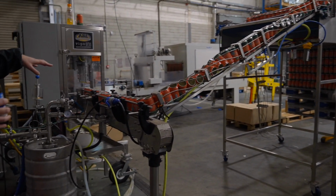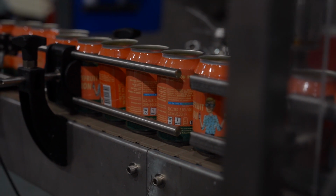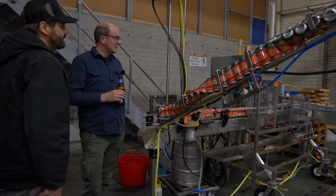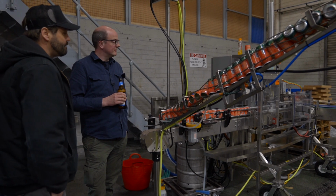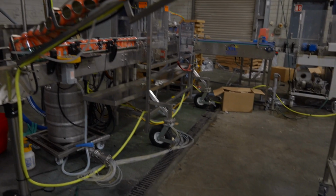So here we've got a 5-head filler. Again, the cans come down the conveyor when it's running. We've got an air filter there that'll make sure there's no foreign objects in the can as they're passing. They'll come down there. We set the correct fill levels so that we're capping just on that little bit of fob, and we're happy with that, so we're not picking up DO. Again, we'd be piercing cans as they're coming off the line, checking that we're happy with what we're packaging.